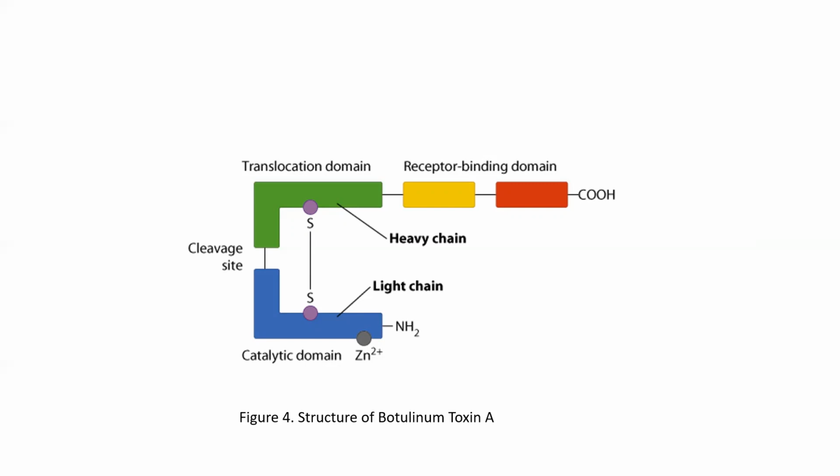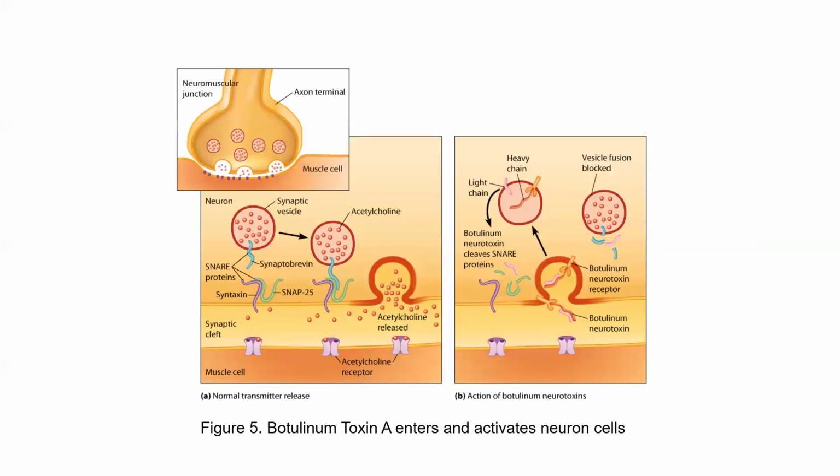Well, to make better sense of it, let's take a look at these pictures. This is how toxin A attacks the neuron cell, versus the picture on the left side, which is how the normal mechanism of transmitter release inside a neuron looks like. We can see right there, we have the synaptic vesicle connected to many different kinds of protein. We have SNARE protein, we have SNAP25, and eventually those vesicles containing acetylcholine will come into contact with the cell surface of the plasma membrane and release the acetylcholine and induce muscle contraction of the muscle cell.